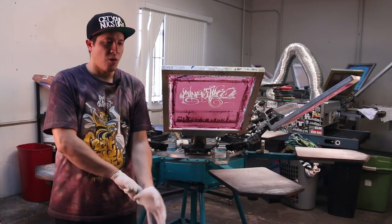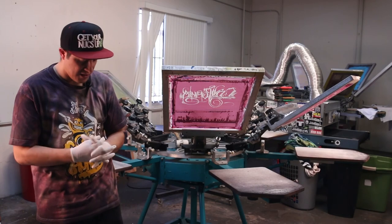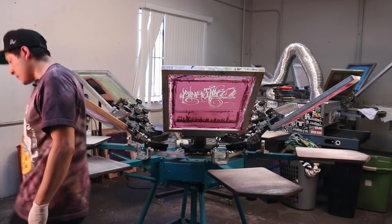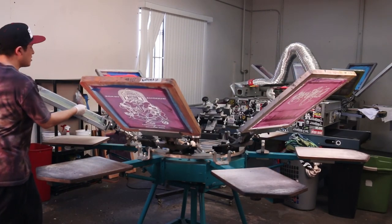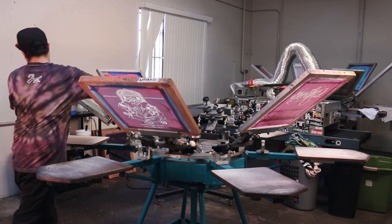But what we need to do first, before we start cleaning, is we need to take down these screens. I'll go ahead and take down these screens. Take down all of them. Take out the squeegee first, and take off the screen.